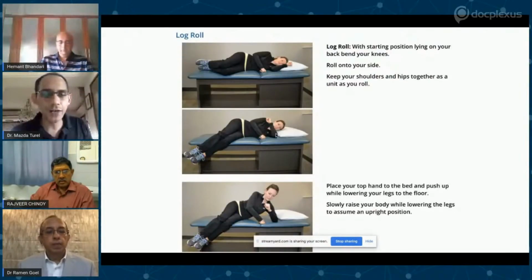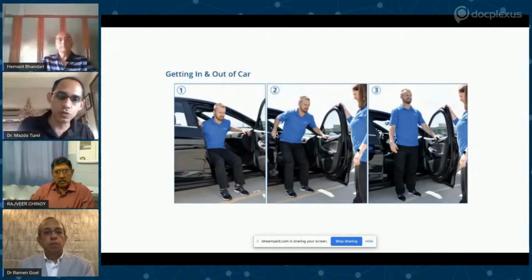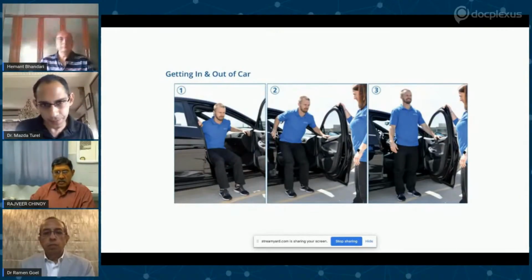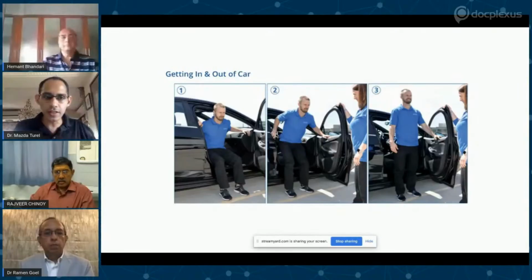So if you can do that mindfully every morning, you're going to reduce the strain on your back. And similarly, when we get into a car, and I think this applies to the hip and knee as well, because a lot of wear and tear happens. We usually don't think about how we get into a car. We just open the door, put one leg in, and then bring the other leg in. But the ideal way is to sit with both legs outside on the seat and then swing both legs together inside, using the support of the door and the steering wheel with your hands, and then sit in the car.